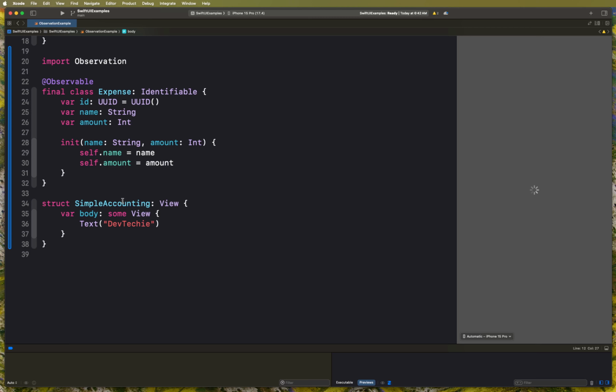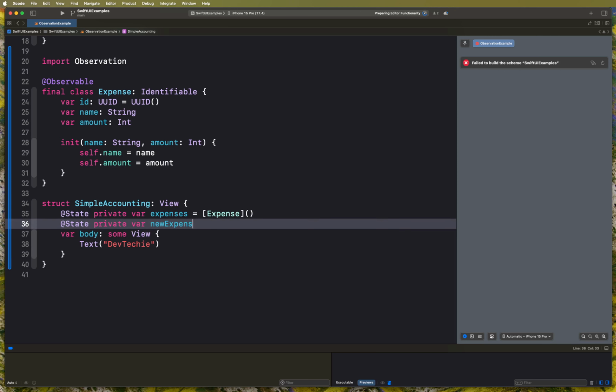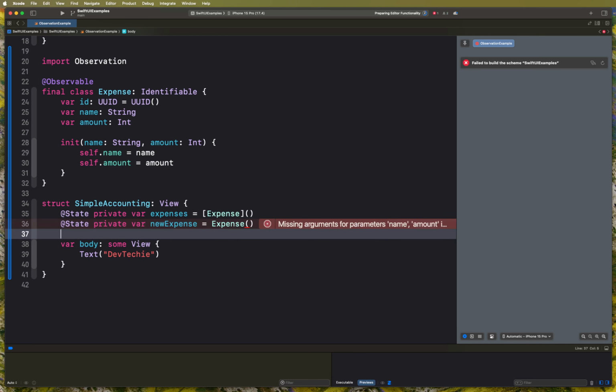Okay, so let's go ahead and add state private var expenses, and new expense. All right, so now we're seeing this error.